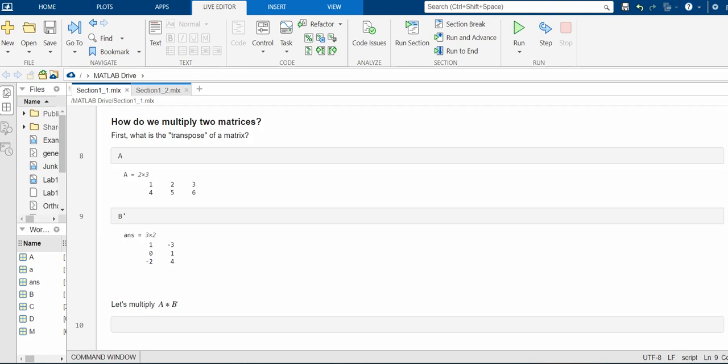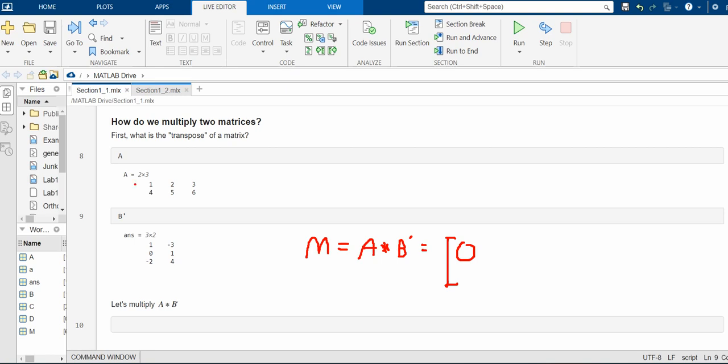To multiply, let's say that M is going to be the answer here to A times B transpose. So it's first row, first column entry, the thing that'll go right here. How do I get that?